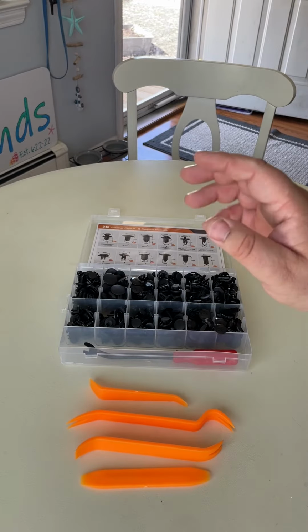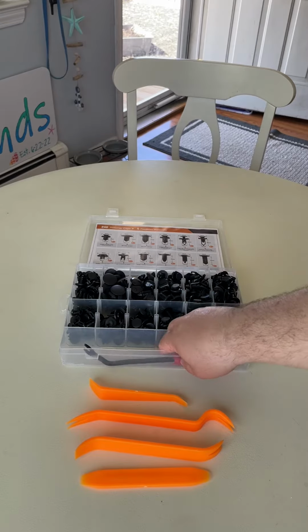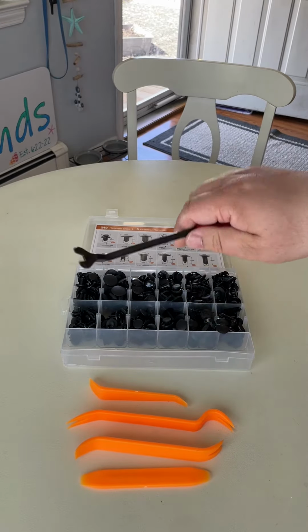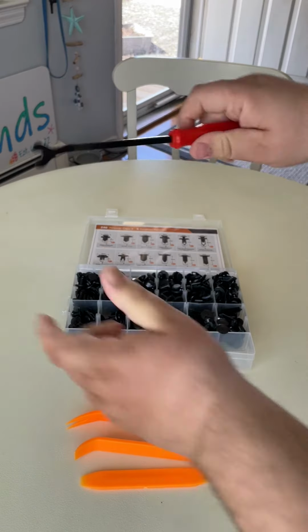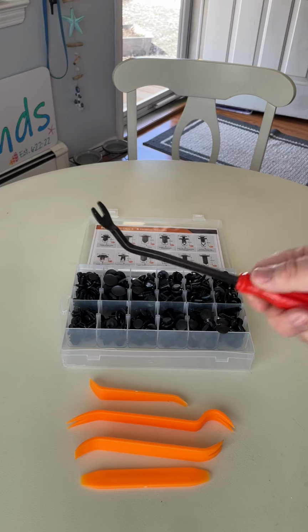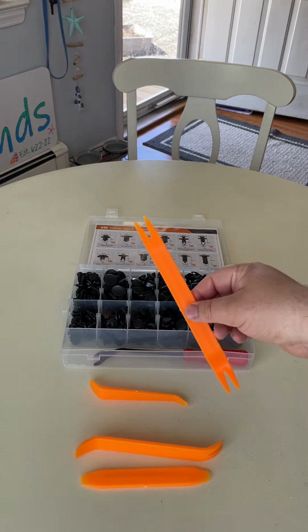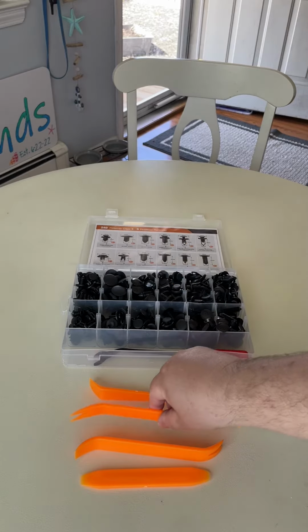Now, if you have something that's stuck and you know you're just going to destroy the rivet getting it out, you can use this metal tool. This is hardened steel here, so this isn't going to give. So you have to make sure that when you use this tool, you know you're going to break it out. With these, they're more forgiving. So that's the only thing I have to say about this set.